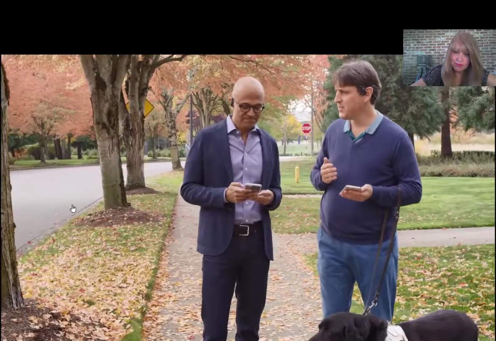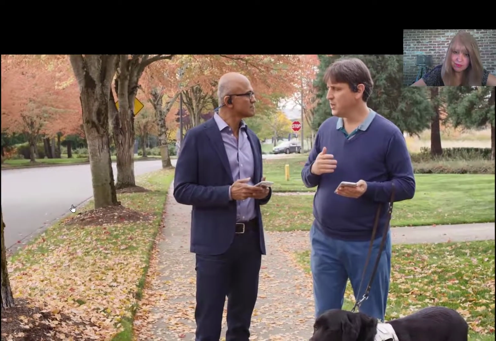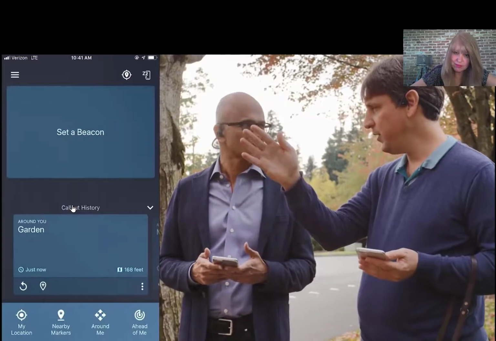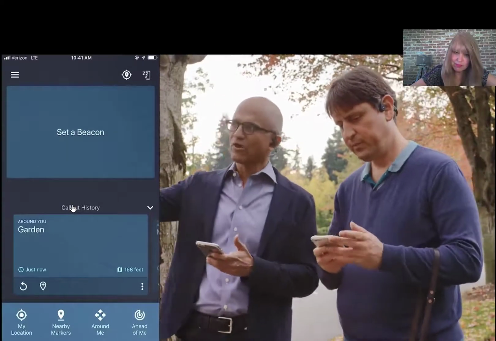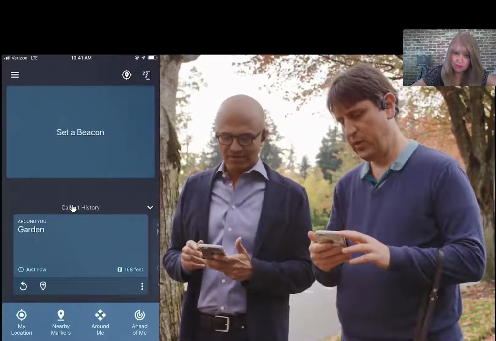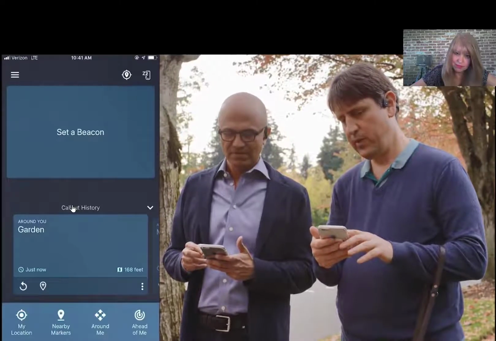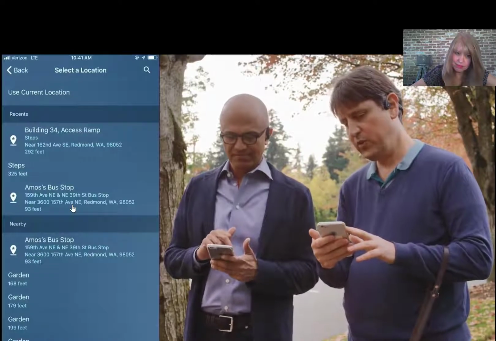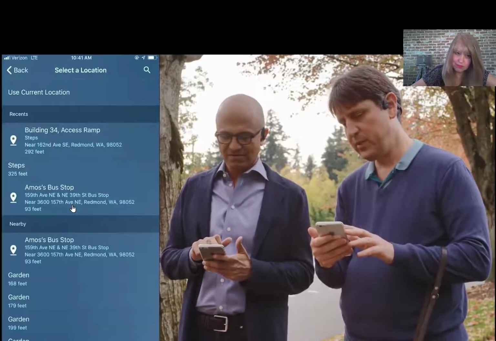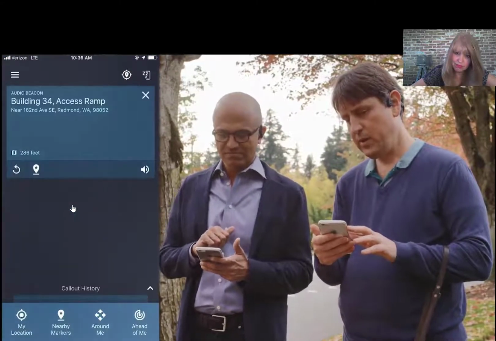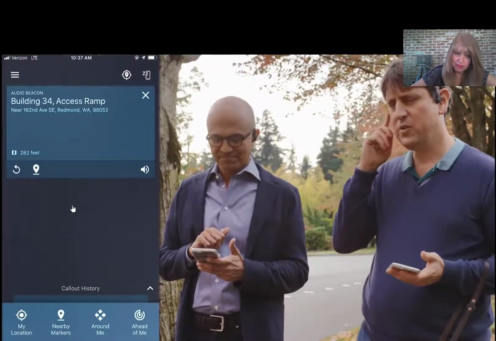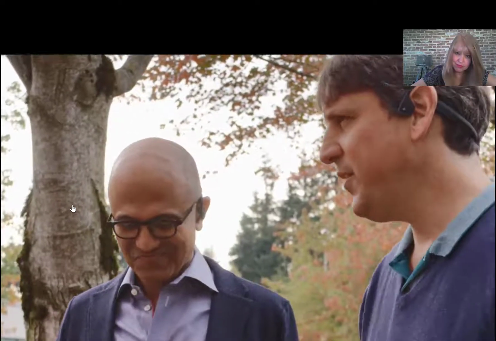With Soundscape, instead of turn-by-turn instructions, we will place an audio beacon on Building 34 so we can hear where it is. Got it. Okay? So this app knows how to rendezvous with that beacon. Exactly. So we'll set the beacon. Okay, there's a button to set the beacon. Should I also do the same? Yeah, do exactly the same. And on the top of the list, you'll see Building 34 access ramps. I'll do that. Access ramp. Beacon, 285 feet. Access ramp. And on your right ear, you'll start hearing a clicking sound. Can you hear that? Let's turn towards the way you're hearing the beacon.